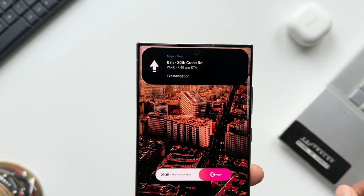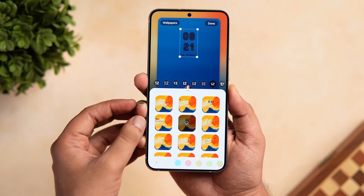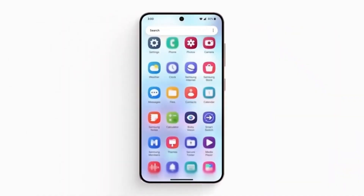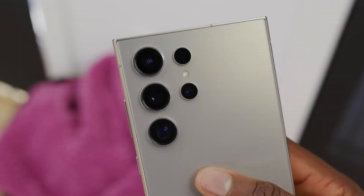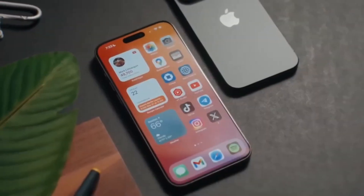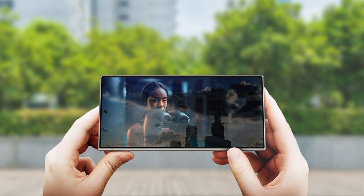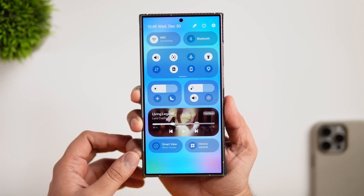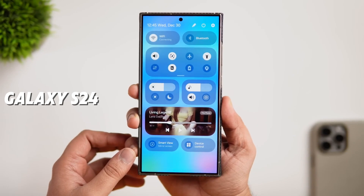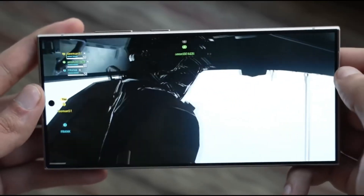These enhancements aren't just about aesthetics — they're about creating a user experience that feels personal, secure, and forward-thinking. The battle between the Samsung Galaxy S24 Ultra and its competitors, like the iPhone 16 Pro Max, has intensified, showcasing how far mobile technology has come. With a 6.8-inch OLED display featuring anti-reflective coating, the Galaxy S24 Ultra offers superior outdoor visibility.